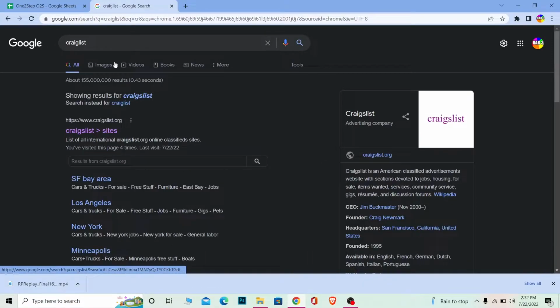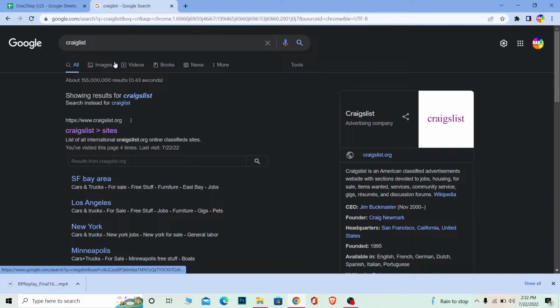So Craigslist is an American advertisement website where you can find jobs as well as buy houses and sell your stuff, as well as find items which are wanted and find other services as well as community service and other stuff. You can basically find a lot of stuff on Craigslist, but remember there's not a certain group which maintains rules and regulations on Craigslist. It's a pretty free website, so there are also dangers alongside it. It's a really good website as well as a bad website, because you have to be careful with it, alright?